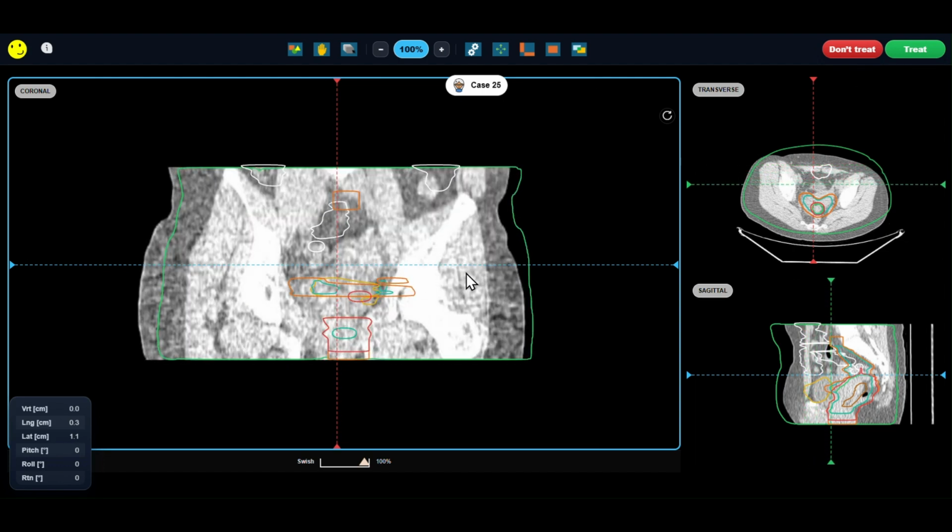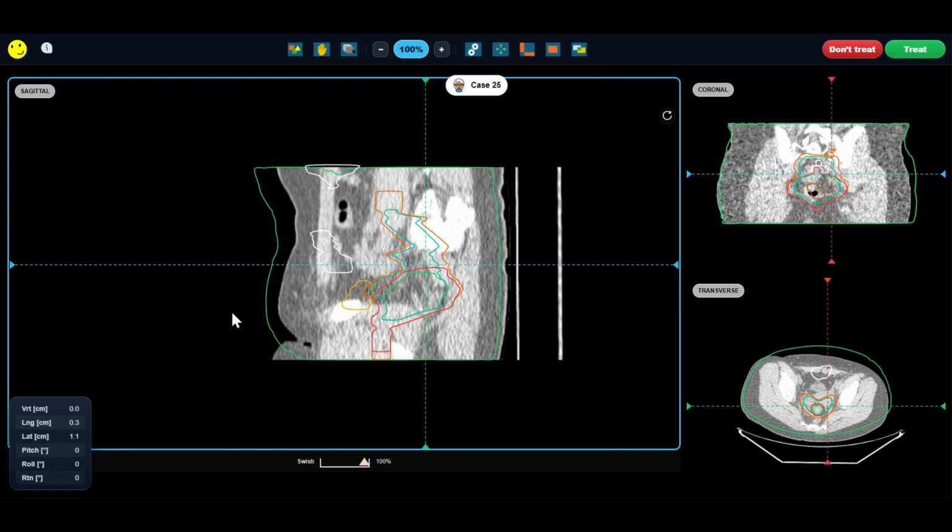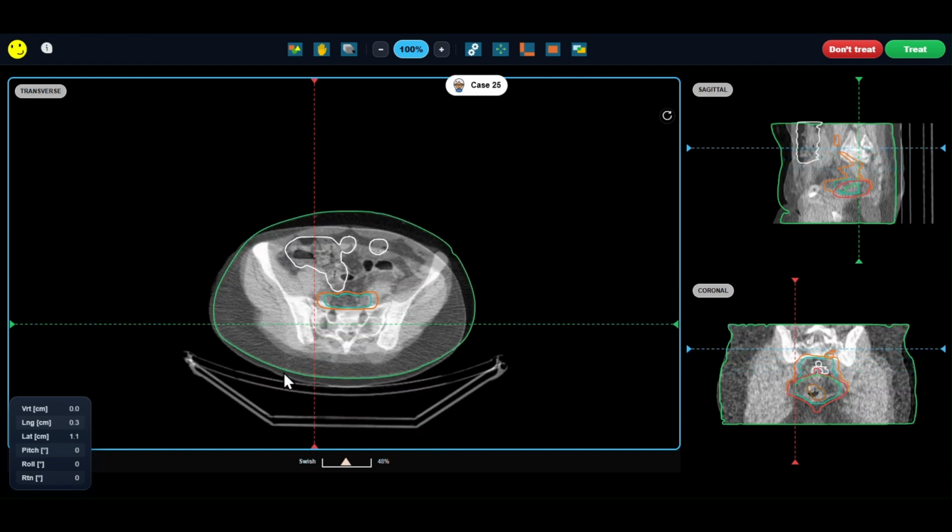So double check the setup equipment, make sure that we've got the right equipment, and we'll get all the images sent to physics for dose assessment. And in radiotherapy, physics are professionals who assess the dose distribution, treatment accuracy, and the technical impact of the plan. If there's any concern that the anatomy or the position has changed enough to compromise the intended dose, physics may assess whether the current geometry would still deliver an acceptable dose, or whether the plan may require further adaptation. So in this instance, it's not ideal to treat the patient.